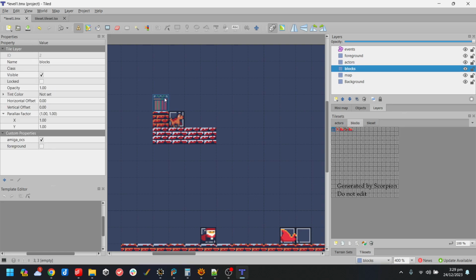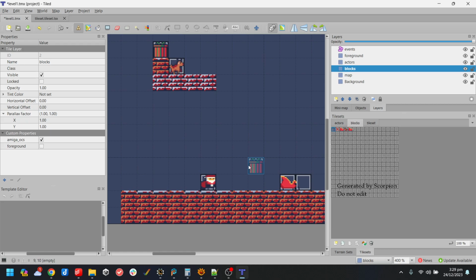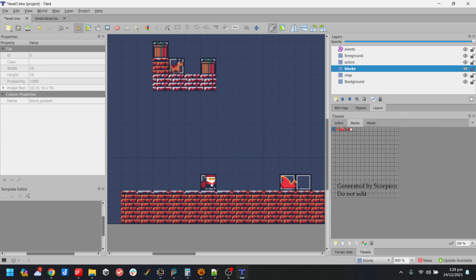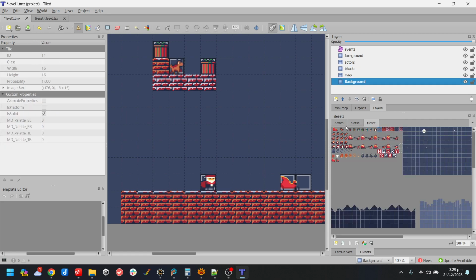I think one of the difficulties about making puzzle games is it's never super clear whether the thing is too easy or too hard. Let's go to the tile set. So I guess let's find out.